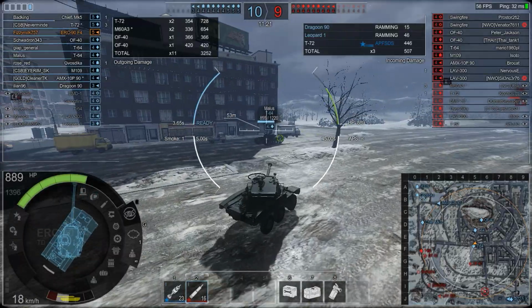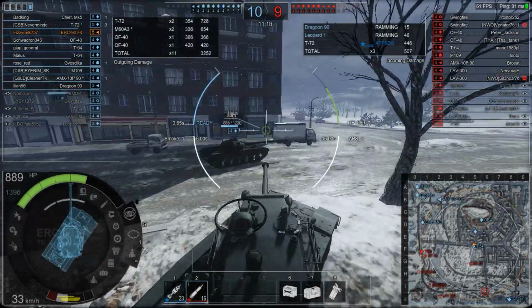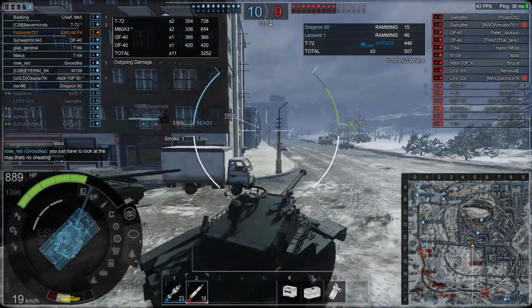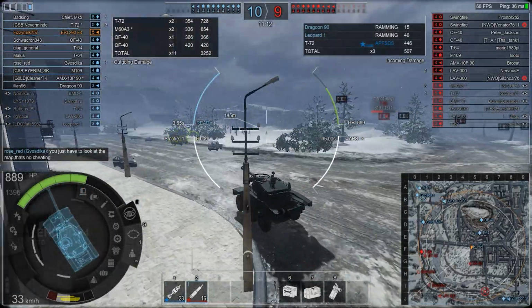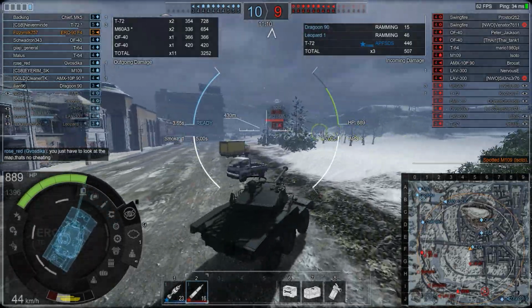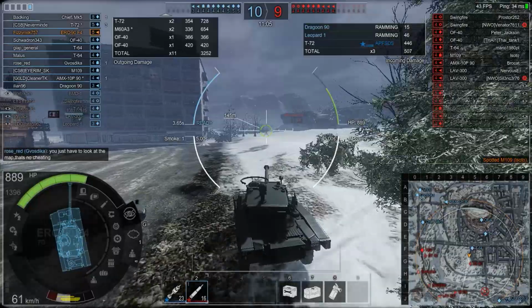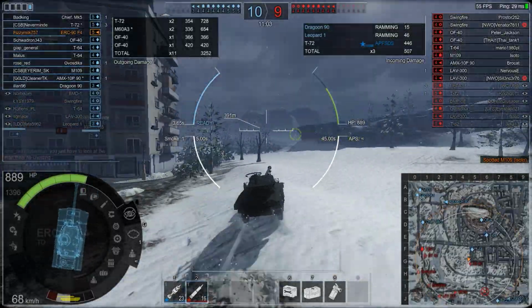I've switched to heat rounds here as well, because a lot of the enemy vehicles are very weak. 2 Swingfires, 2 OF-40s, an M109, 2 LAV 300s, and an AMX 10P Pack 90. Heat rounds are very effective against these vehicles. Now, what's the difference between an AP and a heat round? Or what's the difference between all the rounds, you may ask?